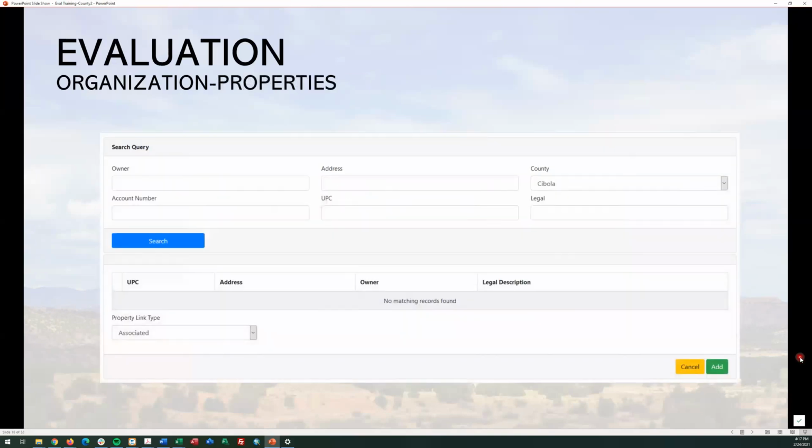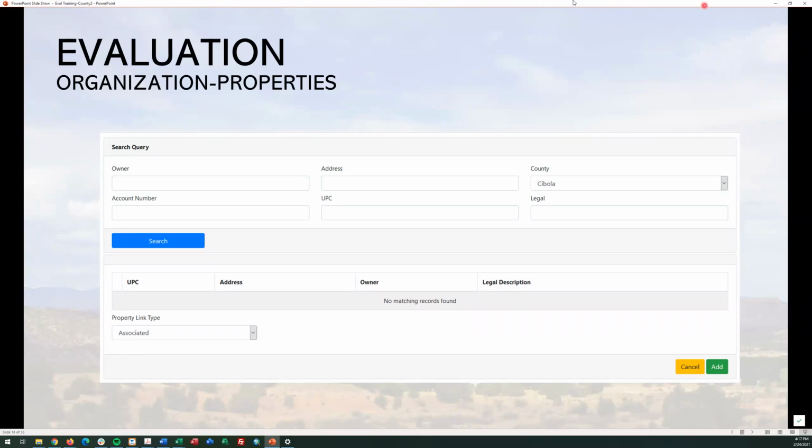The last piece of organization personnel is adding properties. Now, this process used to be conducted through the evaluation by PTD asking for property record cards for all the individual properties that are either owned or associated with people in the assessment office. Now you can actually just search through the pie and grab those records. And the pie is just a copy of all the data that's been provided from you all in the counties on an annual basis, and we'll have a new collection coming for that soon.